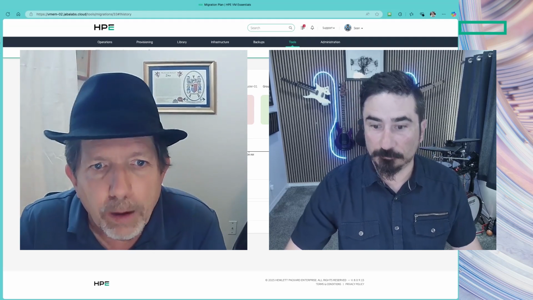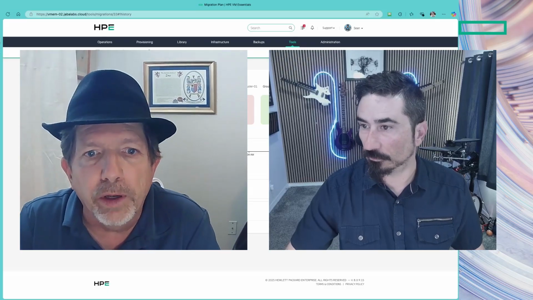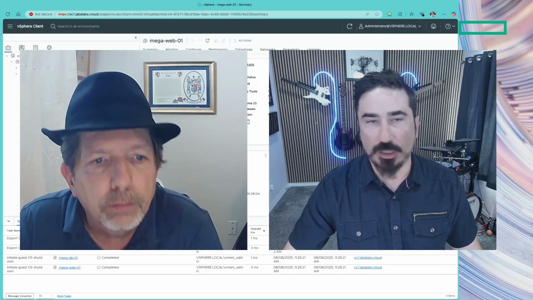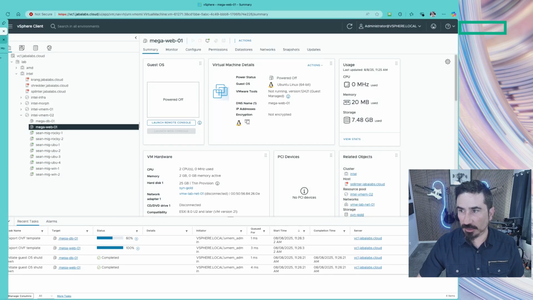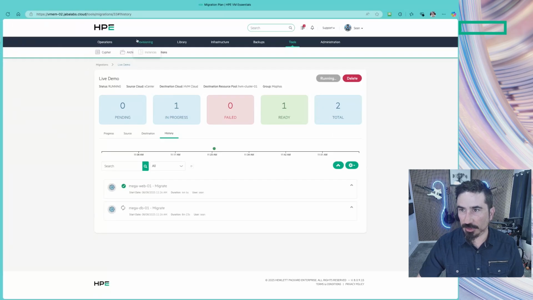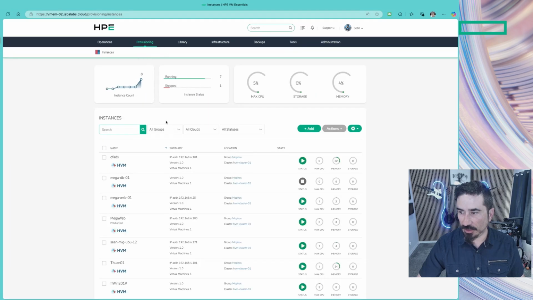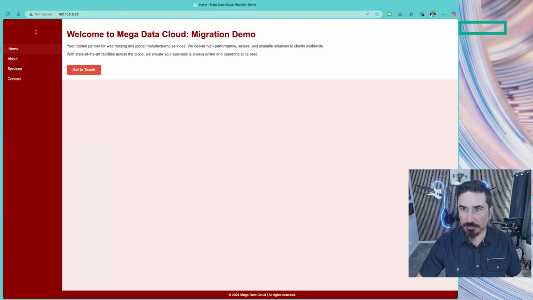So where are we at with this second, bigger VM that we are migrating? Yeah, this one's probably going to take a while. I don't know if we want to wait around for it, but what we can do is validate here. If I come back in and look at the instance that's up, I believe the IP address is the same. So if we say that's 6.25, that is 6.25. I'm going to refresh this page and my website is still live.